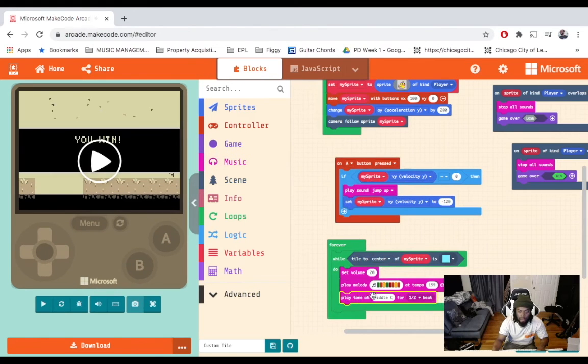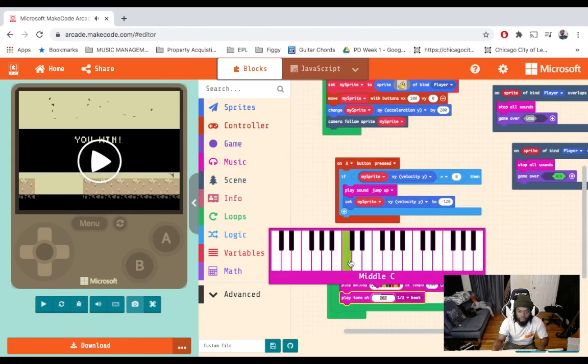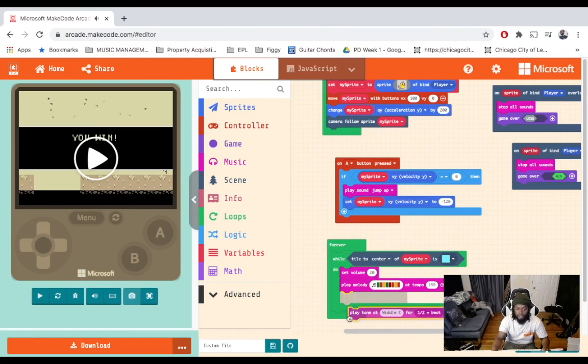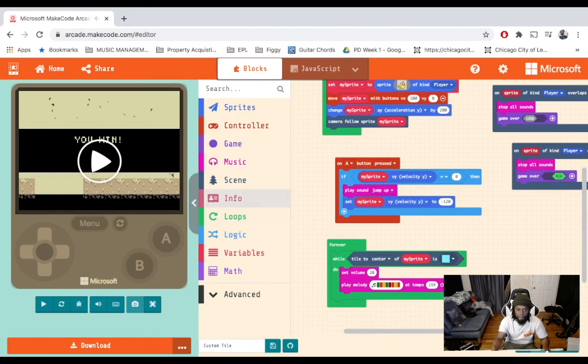So I'll just put this here for now. You can utilize more of the keyboard feature, and utilize it for how long you want to play it, for half a beat, whole beats, quarter notes. You guys know about that. That's just for if you do want to get into that or know something about it already.